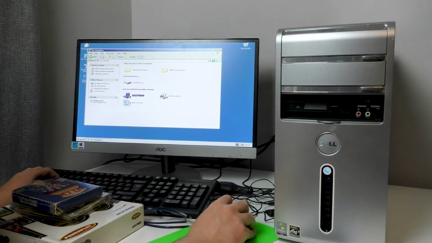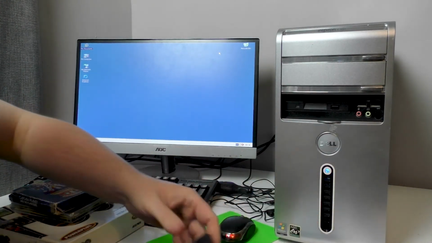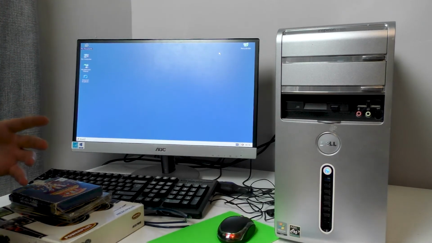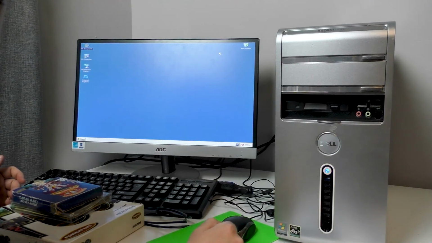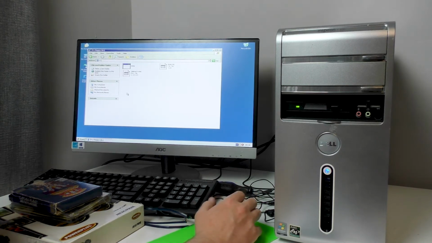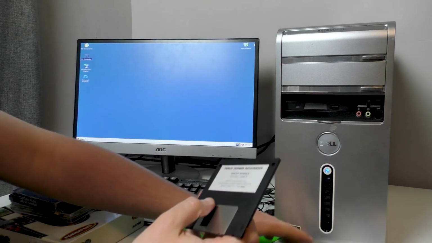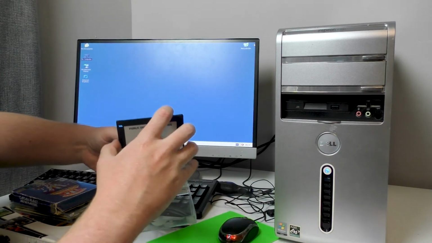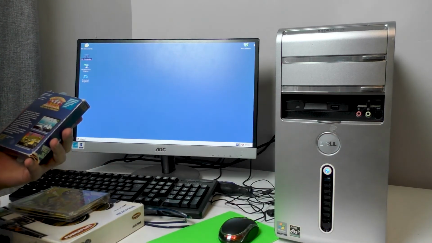Let's see if any of these work. Okay. So that is definitely reading it. Now, I'm not so much looking for games to play on this. I'm more just looking to see if it's detecting it, because it could be detecting the floppy drive itself, but the reader inside might not be working or something like that. I'm just trying to find something wrong with it. But it seems fine. And yeah, Wacky Wheels is definitely being read, which is great. So this is an MS-DOS game, so I might be getting DOSBox or something like that on here to play that. But again, at the moment, I'm just looking for things for it to detect.